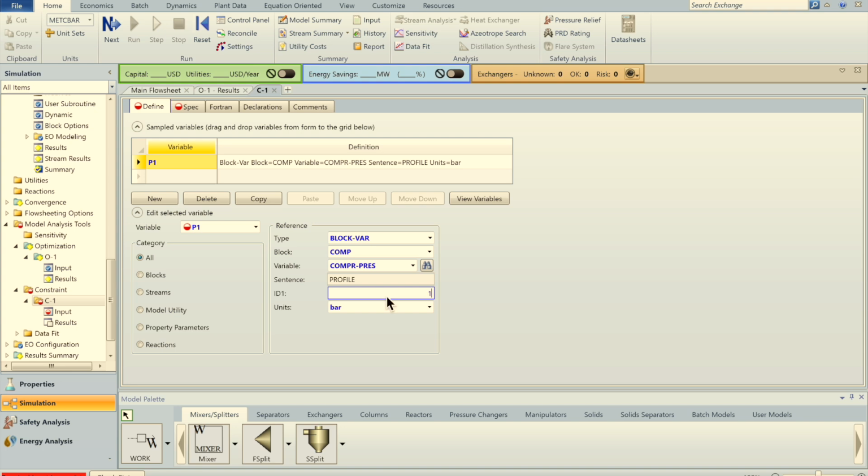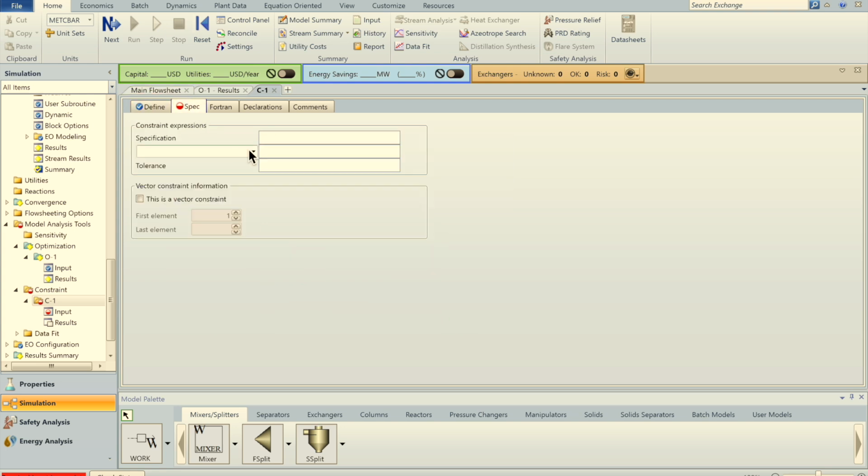The first stage, we talk about the first stage, and it should be greater than or equal to 1.5. Okay, so this is our constraint.